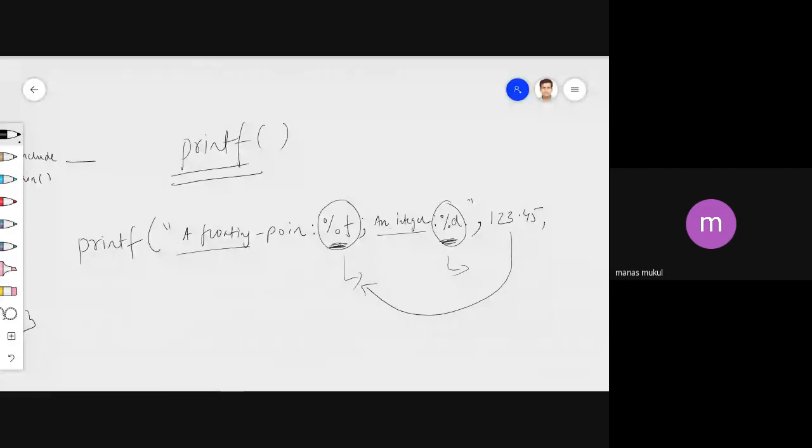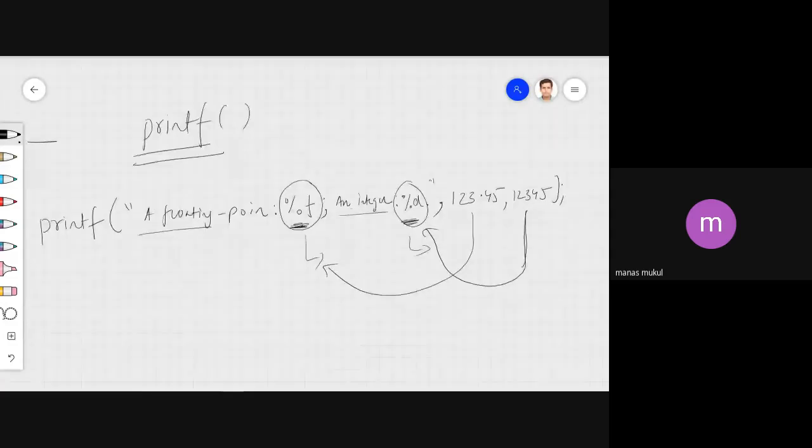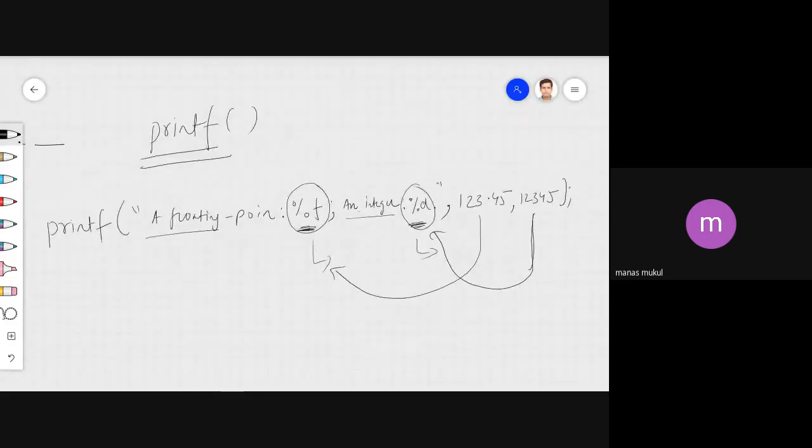Right. So what do I do now? We have a floating point, and the other one has to be an integer. So let me write 123.45. That would be for which format specifier, and then I separate it with a comma, and then I write 1 2 3 4 5. This value is for which format specifier? This one. So everybody basically is aware of this line that I have written, and you are clear about what the different things are that I have written here. Everybody is clear about this line?